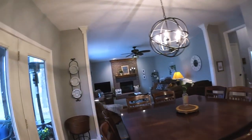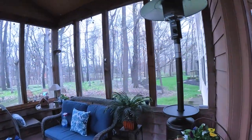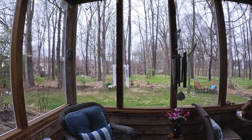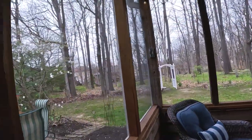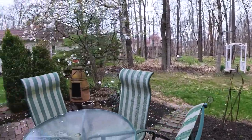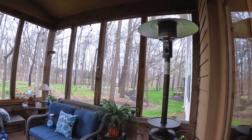Nice space. Now let's check this out, because this may be one of the high points. Beautiful screened-in porch, and you have this wooded area at the back of your lot. This lot is two-thirds of an acre, so I'm going to assume that property back here is part of their lot. Very pretty. Private. Nicely done. The heater's a nice touch — makes it so that you can use it just about year-round.